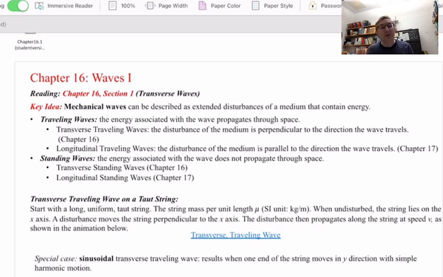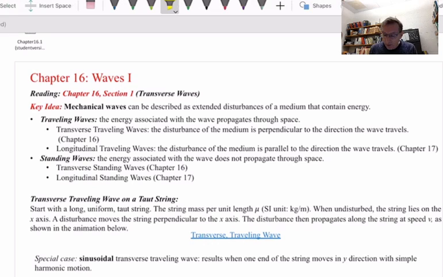And first, just some terminology. We don't really do a lot of this in physics, where we just state terms. But wave phenomena are very common in nature and very diverse in their characteristics. And so we have a lot of different terms to describe the different kinds of waves we observe in nature. So it's a little bit difficult to avoid just stating some terms at the beginning. And chapter 16, section 1, is going to focus on one category of wave called a transverse wave. And we'll have to explain what we mean by that.